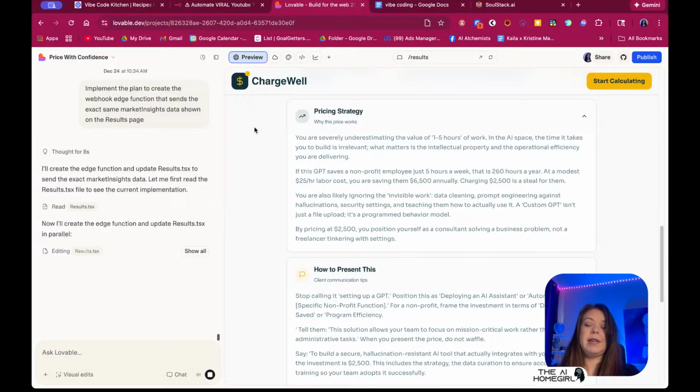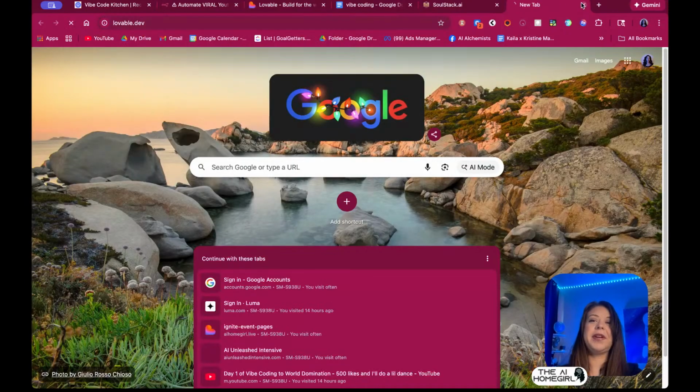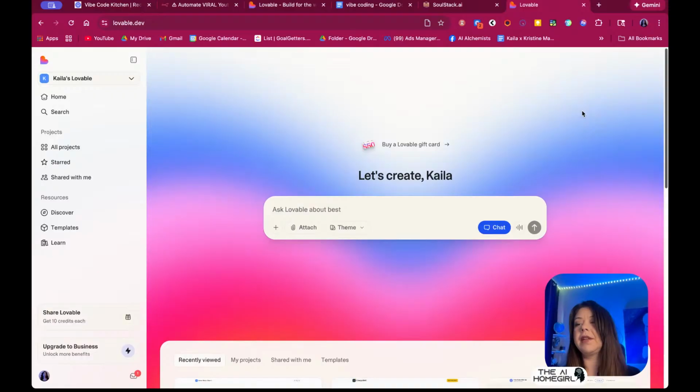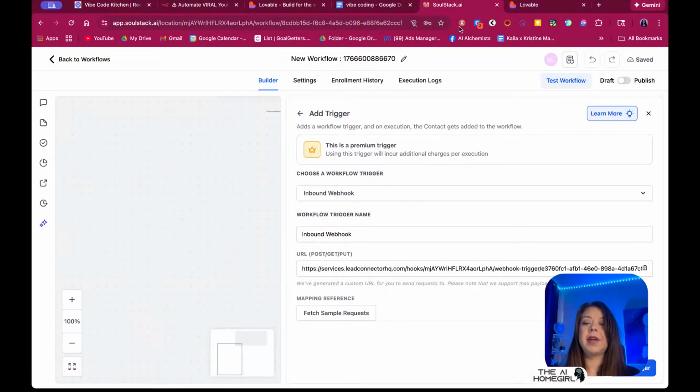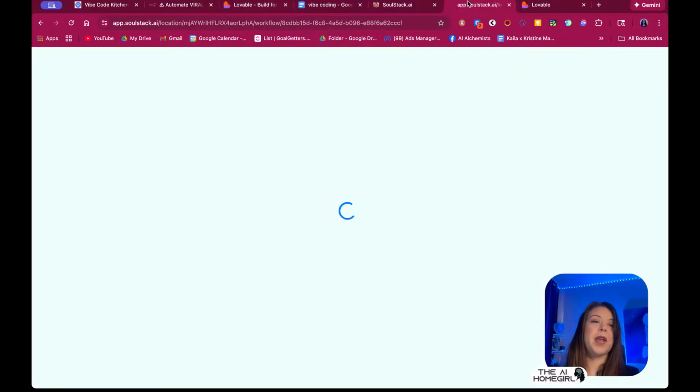Now, because I'm leaving this ChargeWell app alone, I'm going to build a separate Lovable project with my 14 credits. I'm going to have to upgrade. I want to build a separate Lovable project that's basically like an MCP for my new ChargeWell project. So I'm going to duplicate this, and this is just something I'm going to do while this is building, and it'll make sense in a second, I hope.